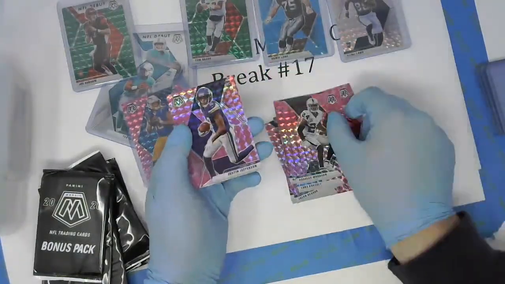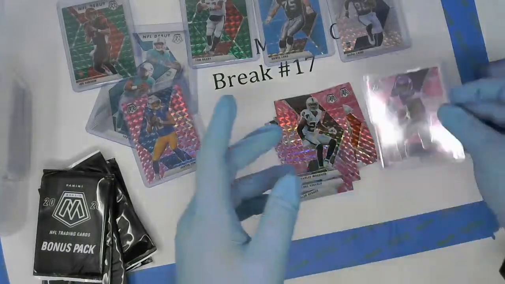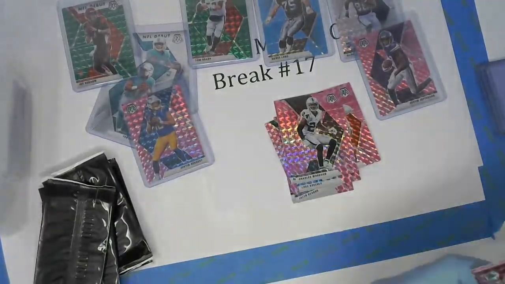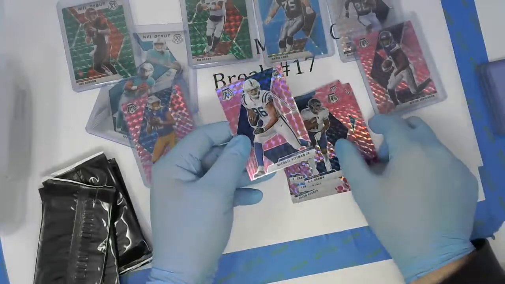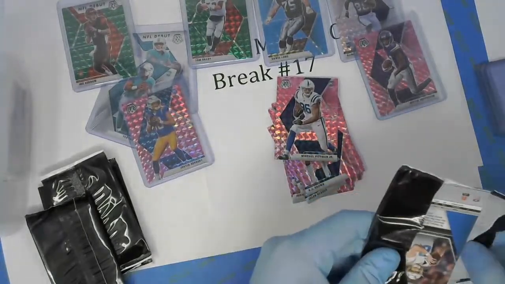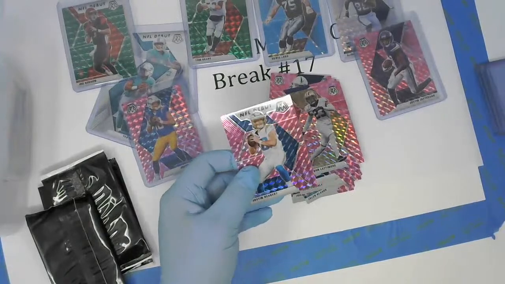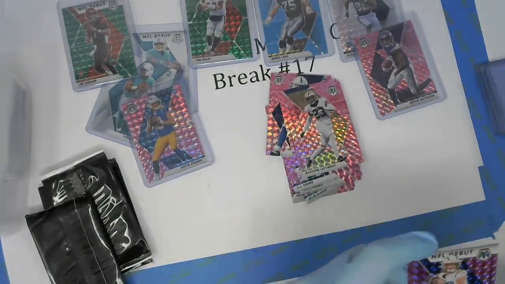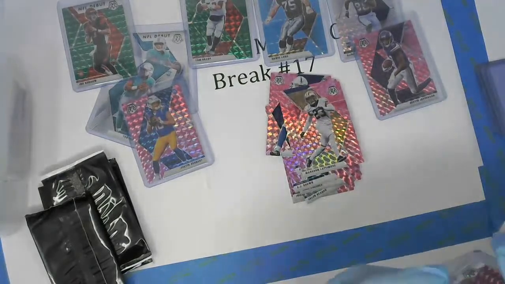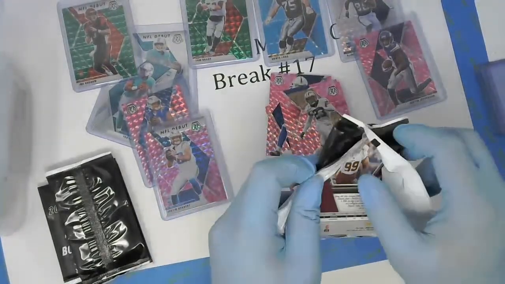Baker, Browns, Woodson, Raiders, Justin Jefferson, Minnesota. Peppers, Panthers, AJ Brown, Titans, Pittman Jr., Colts. Freeney, Colts, Lattimore, Saints, Herbert debut. It's two pink Herberts, one debut, one base. It's going to make a San Diego buyer very happy.